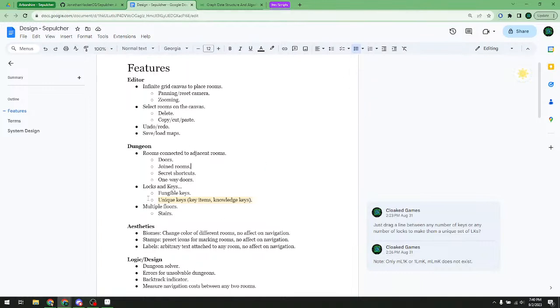So these are some of the things that I was thinking about. This is more of a brainstorm, like joined rooms, shortcuts, one-way doors. I'll need those things to work with. Some of these things make the dungeon solver much more complicated, like one-way doors. And fungible keys are not trivial. Especially since locks and keys can also make a dungeon that could be solved one way but would break if you solved it a different way. So that's one thing I might be interested in detecting with my dungeon solver and indicating to the designer: hey, if the player uses that key on that door, you will get stuck. They will softlock. That'd be handy to know.